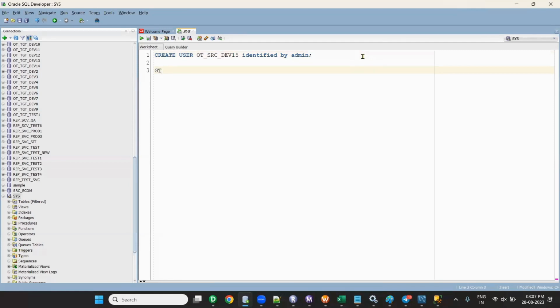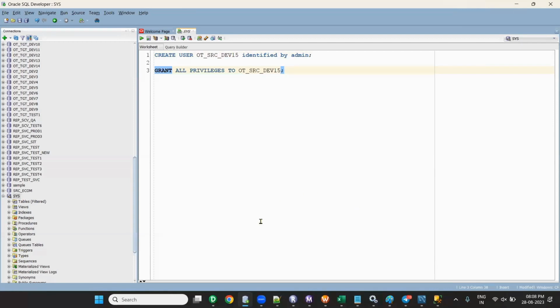Okay. So you need to grant the privileges. You need to give all permissions. Privileges means all permissions. Grant all privileges to your schema. Whatever schema name you have given, grant all permissions. What all permissions do you need to grant? Create table permission, alter table permission, delete table permission. You are giving the permissions. Privileges means permissions. Are you clear? Understanding, everyone?